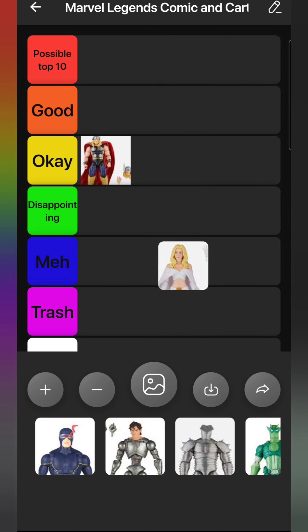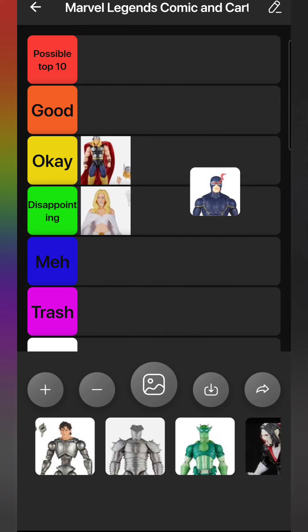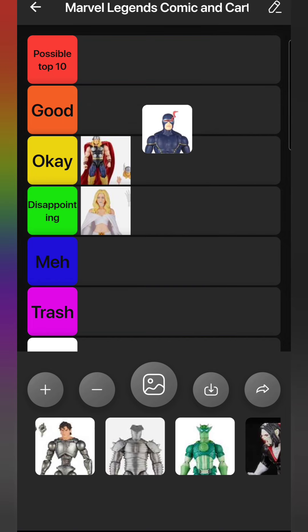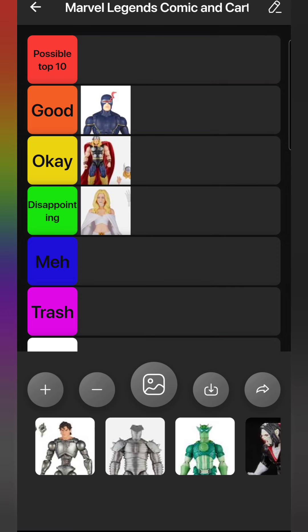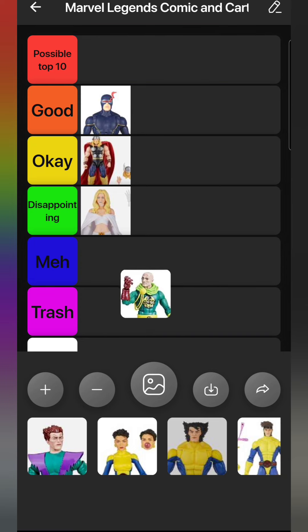On the flip side, Astonishing Cyclops is a really good figure - not top 10 worthy, but I'd put him in Good. He's a brand new sculpt just for Cyclops, which is pretty amazing. Then we have Baron Von Strucker - nothing amazing here, it's just a repainted Spider-UK body with pinless joints. That's not my favorite body mold and Strucker just never really appealed to me that much, so he goes in Meh.